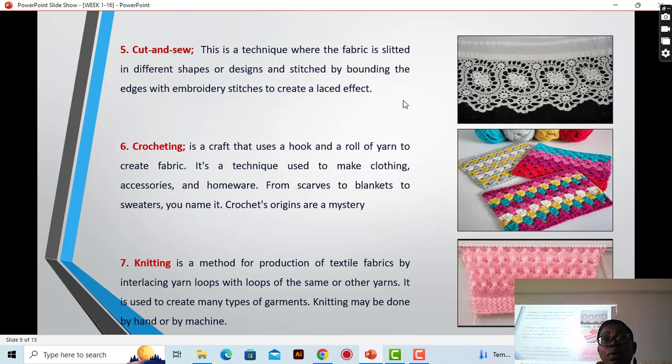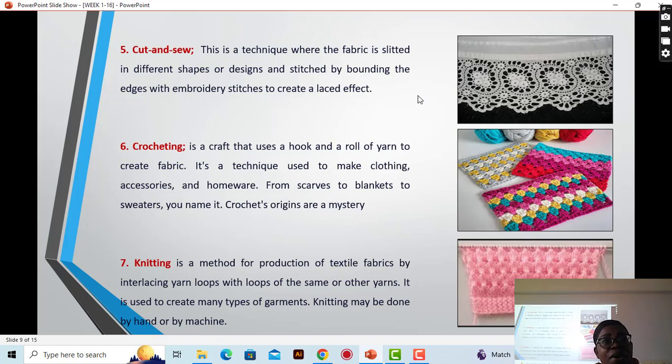You can also do that on a garment, maybe the neckline. You do your own design cutting and then you bound the edge. Sometimes people don't even use the hand stitches or the embroidery stitch to seal off the edges. You may bind it depending on how big.